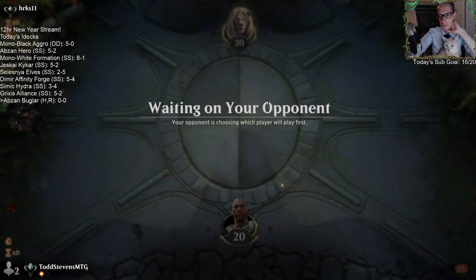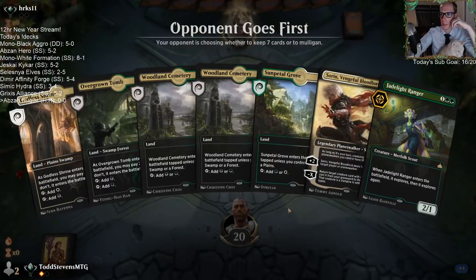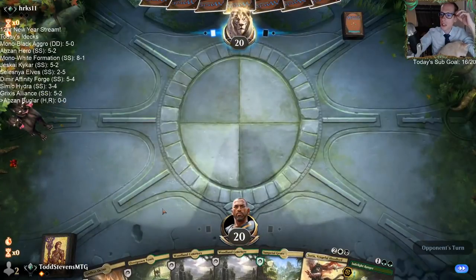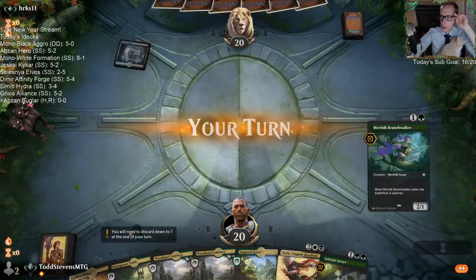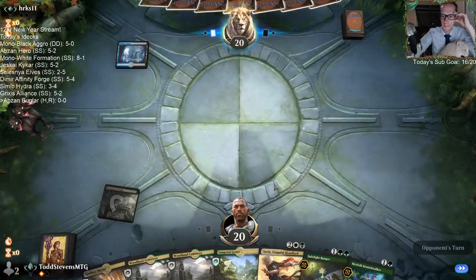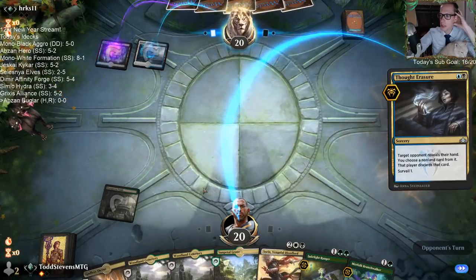Venerate Luxodon? Could be Knight of the Oven Legion. Oh, I could have cut a land, actually. That's what I should have done. Yeah, I forgot. I cut a land a lot with this deck, especially when we're on the draw. In this slow matchup, I could have cut a land. I could have maybe even cut two lands.